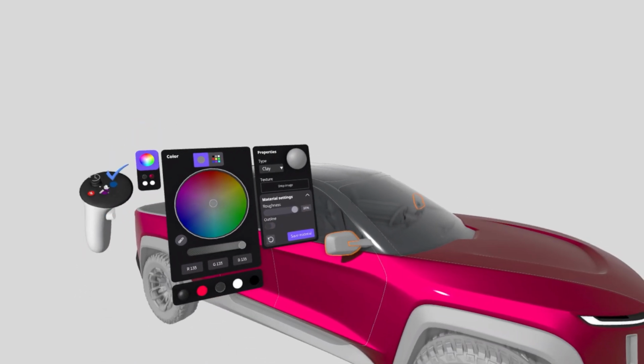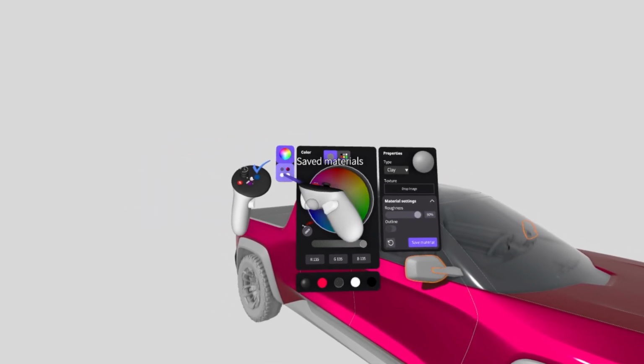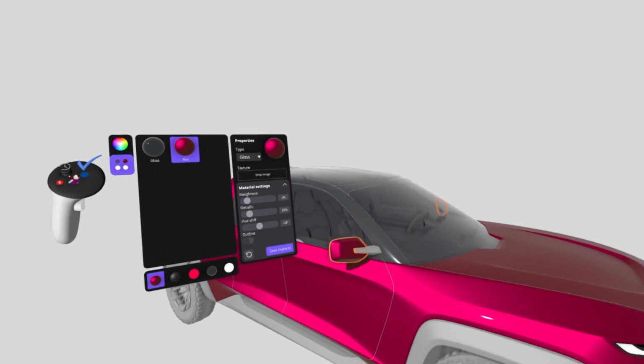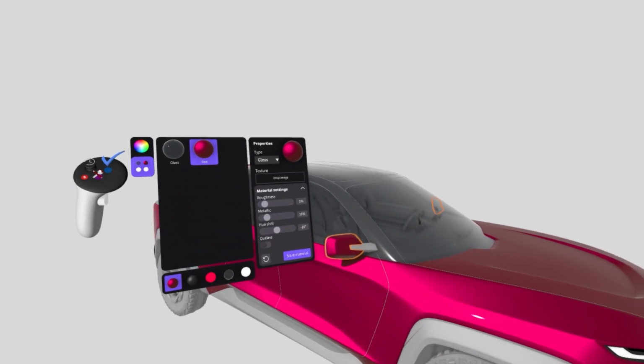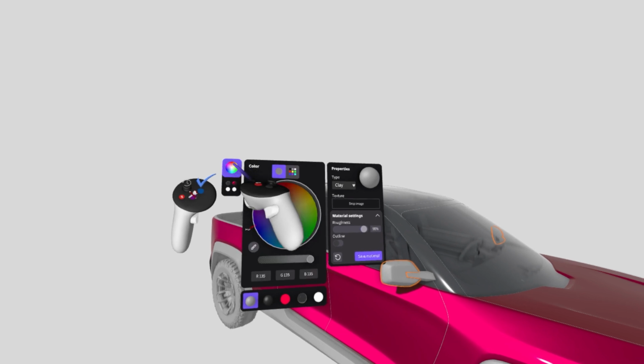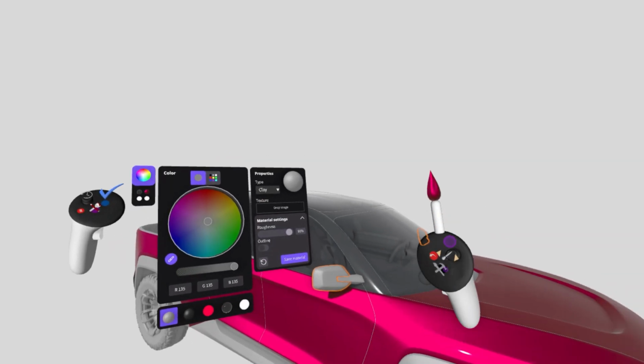Now where we're differing is I have a couple different options here. Because I saved the material after I created it, I could just go to that menu and click the Save Material. This will make sure that it's the exact same material that I previously saved. If for some reason I hadn't saved the material, I can click on this button to the left of my color wheel. This will spawn a paintbrush and eyedropper tool on my dominant hand.